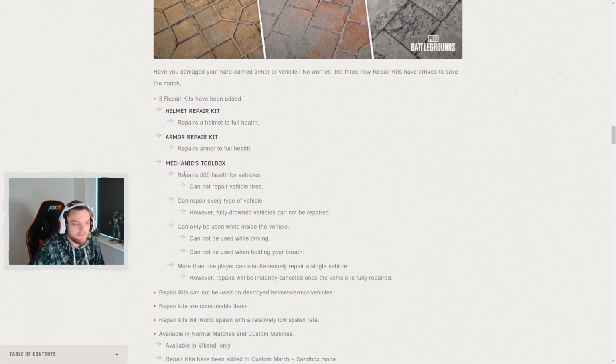For the vehicle, it repairs it up to 500 health. It can't do anything about tyres, so a bit limited there. However, the way I can see this being really powerful is if you get a BRDM, because the tyres are indestructible anyway, and then healing 500 health in one of those is just going to ensure you have it for more of the game. Can repair anything, but it can't repair it if it's drowned.